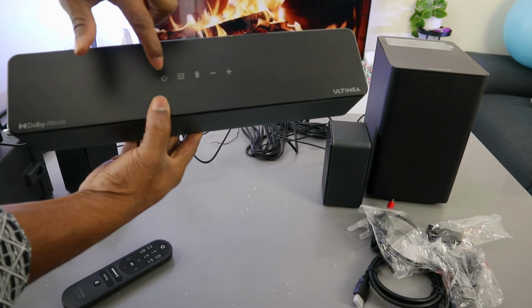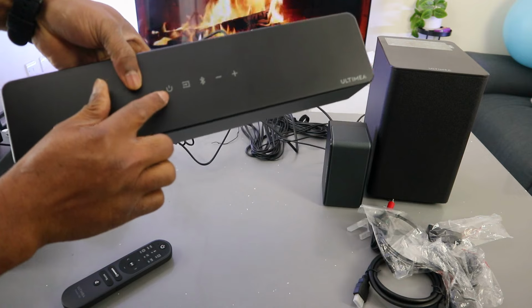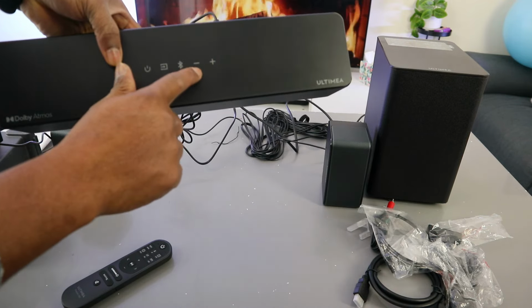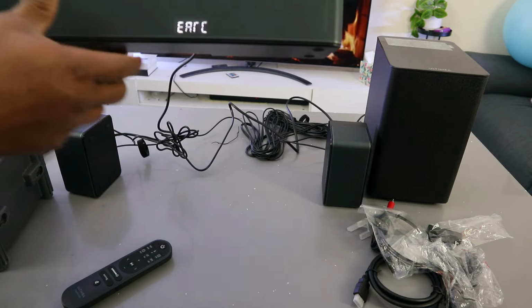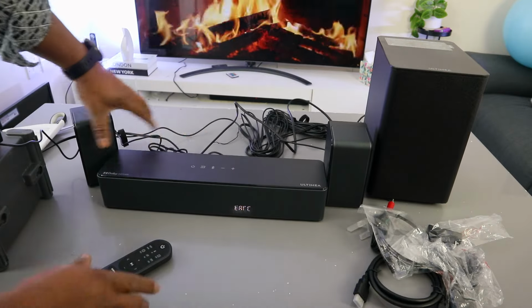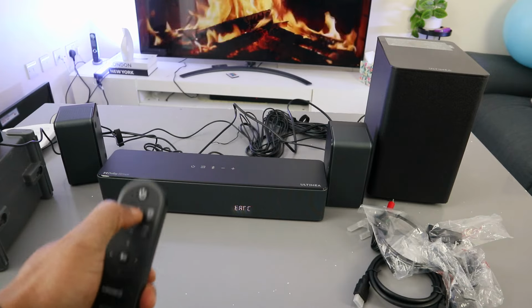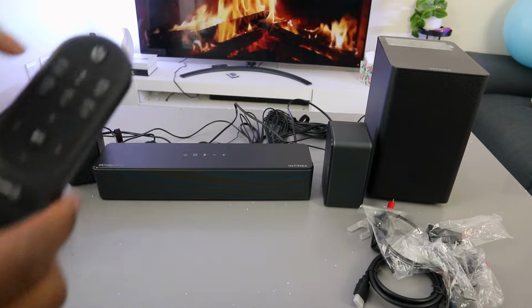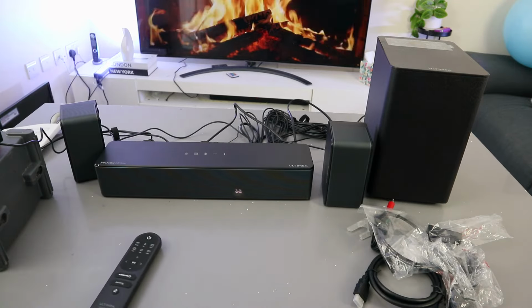You can also touch the top to switch it on. This is the input, Bluetooth, minus is to decrease the volume and plus is to increase the volume. And you can see it's showing us eARC as input. Now the next thing we need to do is select Bluetooth. Searching. So now it's searching for Bluetooth. You can see the Bluetooth is highlighting.